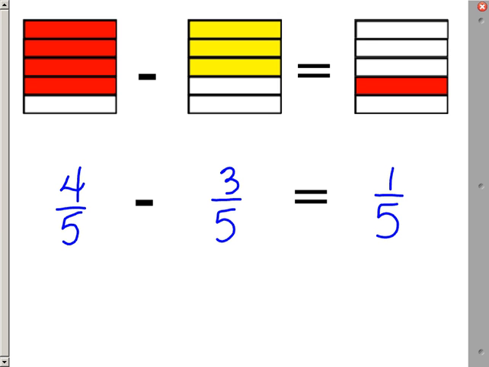So just looking at these 3 examples, these 3 models, it should be pretty easy to see that we can just take the numerators and add or subtract them, whichever kind of problem we're doing, but the denominator has to stay the same because the denominator is just telling us how many pieces are in the whole. The numerator is telling us how many pieces we actually have. So we're either combining the pieces we actually have, which is addition, or we're subtracting some pieces from the ones that we have, which is subtraction, of course. So we have to have the same denominator in order to be able to do that.